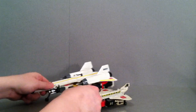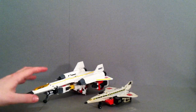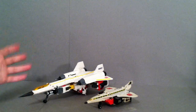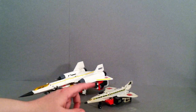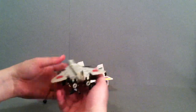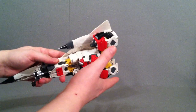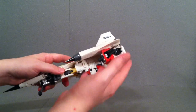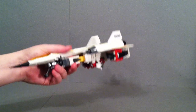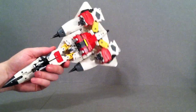We'll bring in G1 Silverbolt, which is a 1985 Condor. When I originally pre-ordered the first two, we had no idea this was going to be a Blackbird - at least I didn't. I really thought they were going to go with a Condor, but they decided to go with a more updated version of a jet in the SR-71 Blackbird. I was a little disappointed but it wasn't that big of a deal. Now this guy does have quite a bit of kibble at the bottom - he's not very clean. This is something made in 2012 or 2013, and I expect more from that.